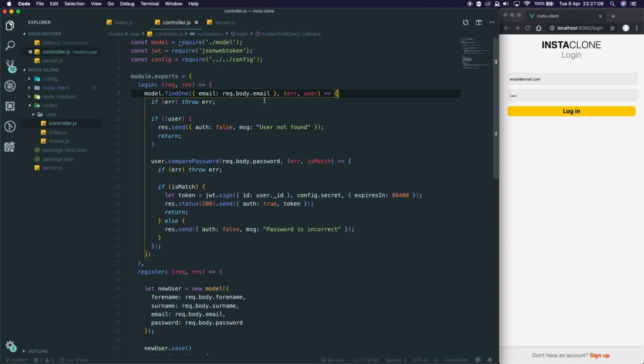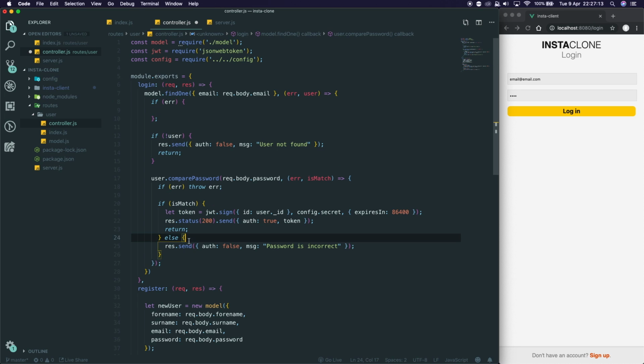And if error, so if we get an error, we're just going to res.send, but this time we're going to add a status code of 500 because this is an internal server error at this point. And message can be the error and the auth can still be false because that's where we're at.